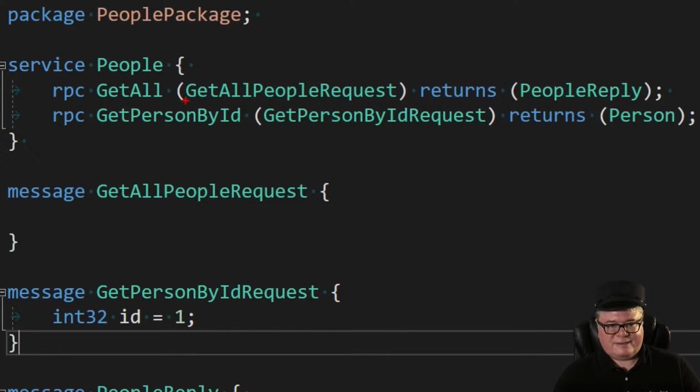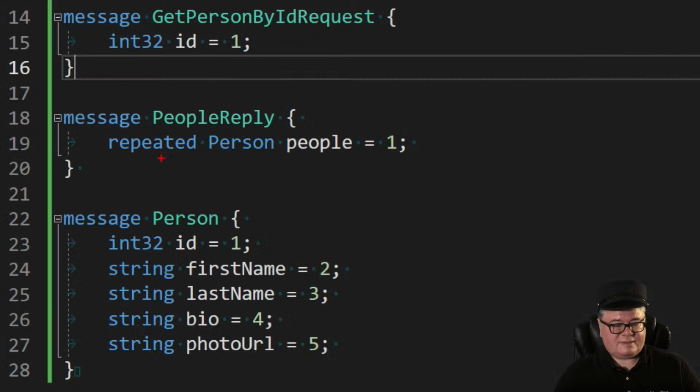It doesn't matter. Every RPC call in gRPC has exactly one type that gets sent and one type that gets returned. Now, the people reply is a list of person, and that's where this comes in, repeated. Okay? It's not an array. It's not a list. It's not a collection. It's a repeated message.